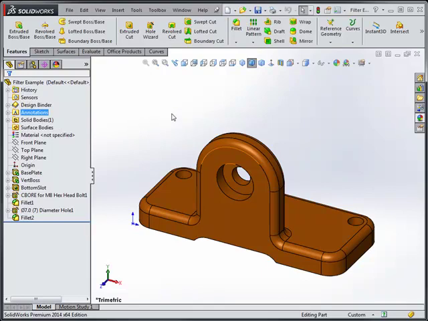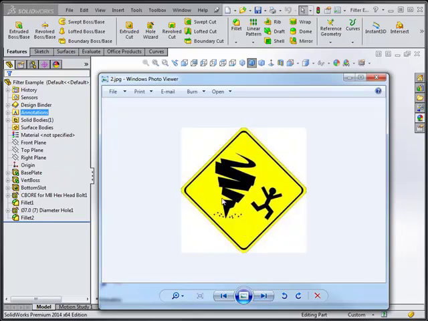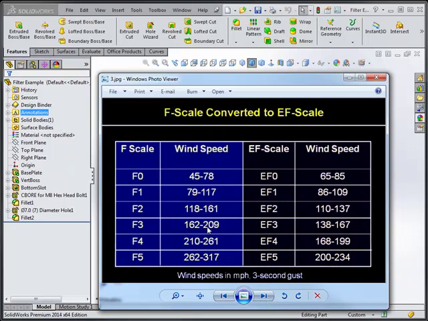When we press the letter E when the graphics area is active, this little blue funnel cloud shows up on your cursor. That's a hint that you have turned on the SolidWorks filters. This little funnel cloud looks like a tornado, not so much quite like this one. Usually tends to make people want to run away, but you probably shouldn't because the wind speeds are incredible.